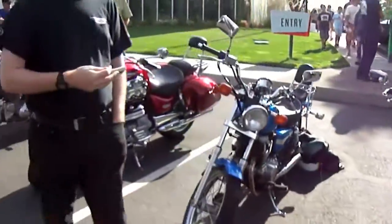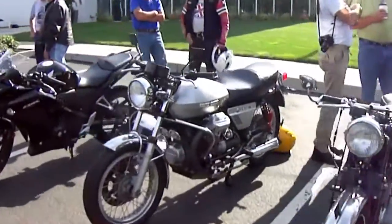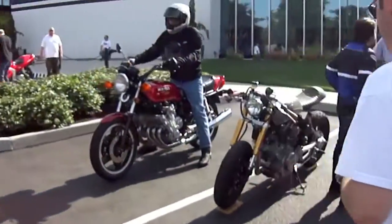So I finally got my ass out of bed early enough to come to Cars and Coffee, and it's not even Cars and Coffee today — it's Motorcycles and Coffee. Let's go take a look at the bikes. It's really fitting that they're having motorcycle day today because earlier this week was Sturgis.